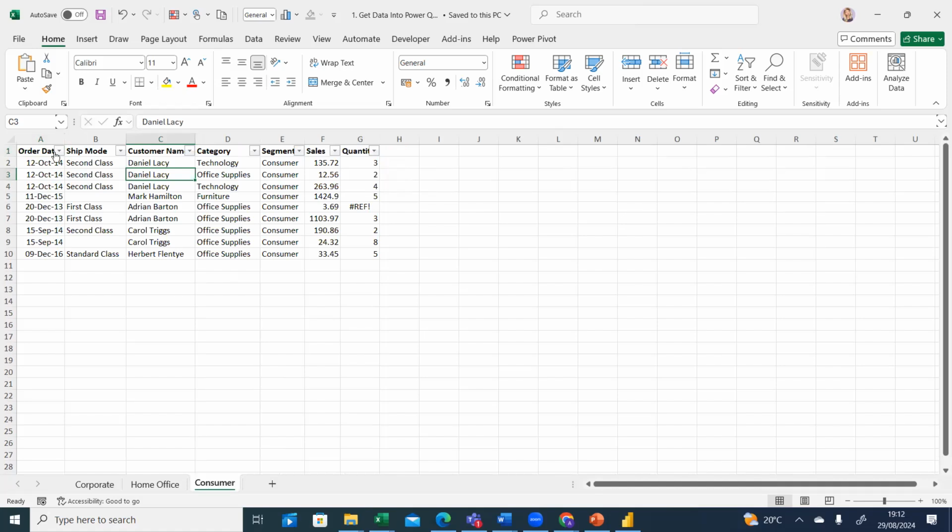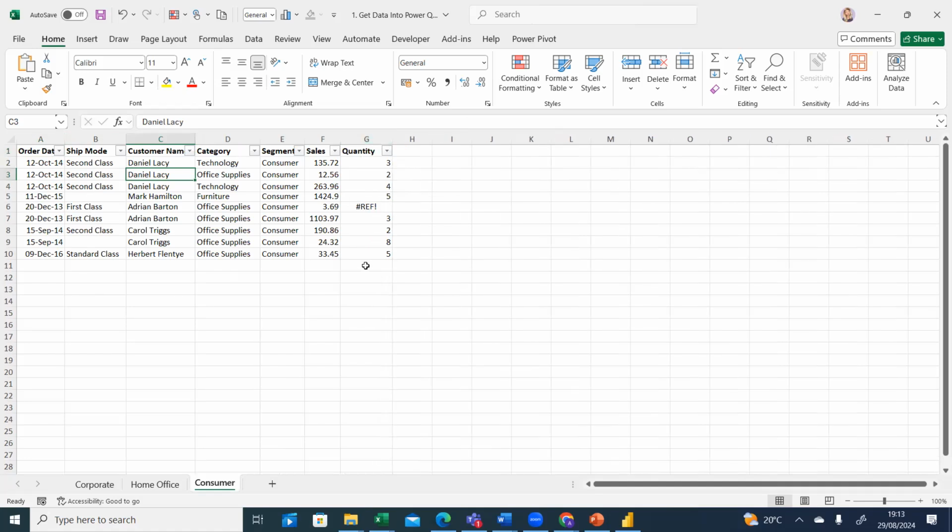If you look at it, you will see that the ship mode column has two empty cells. Then in the quantity column, there is a cell that has an error, and that was deliberately done so that we understand some concepts.